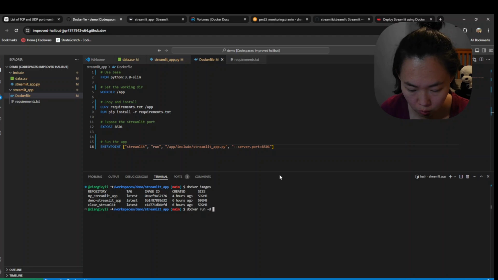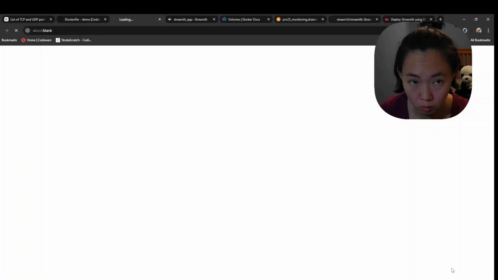To run it, we still need to map the host port to the container port for access, and then we need to define the volume, which is the host file system where we define a folder for container to access to go to the include folder and then runs our new image. So we are going to open it.